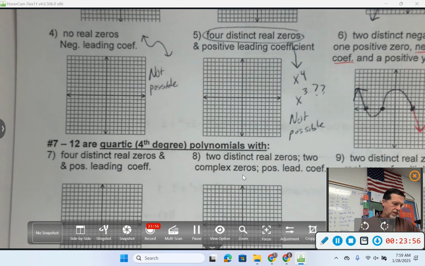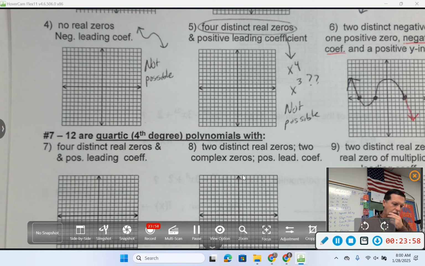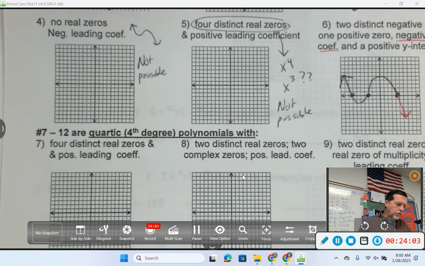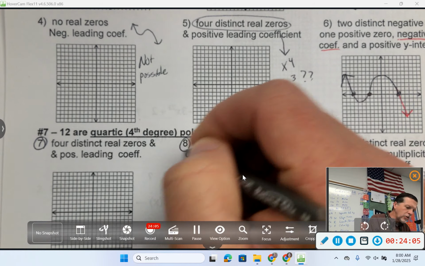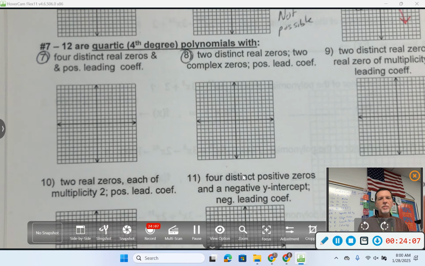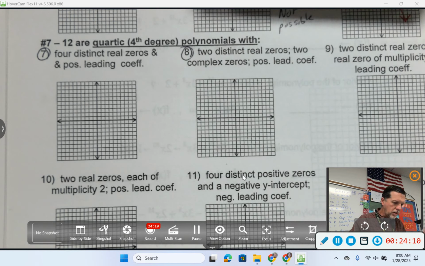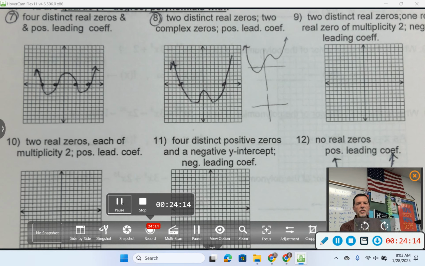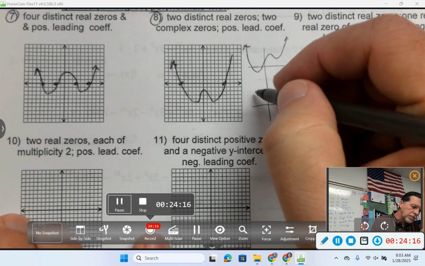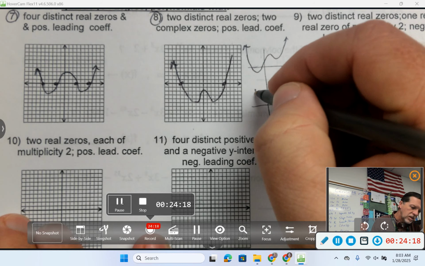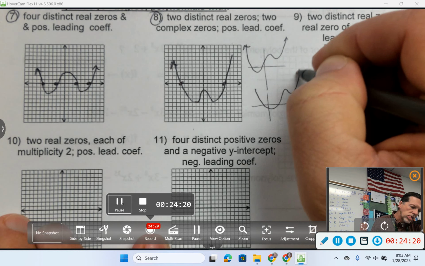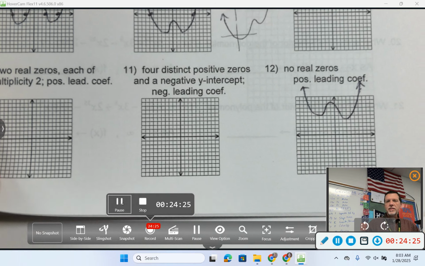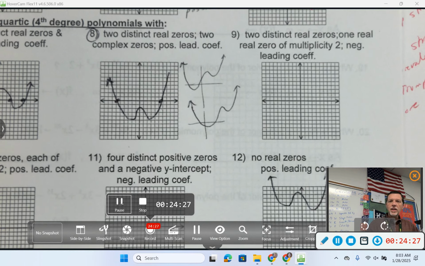Okay, let's see. 7 I think is easy. 8's not bad. I keep saying they're not easy, so why don't you try 7 and 8, instead of me working some? So yeah, there's 7. 8 has multiple possible answers. 12, probably, that's about the only thing you can make 12 look like.